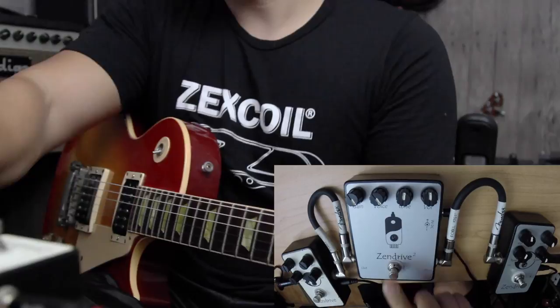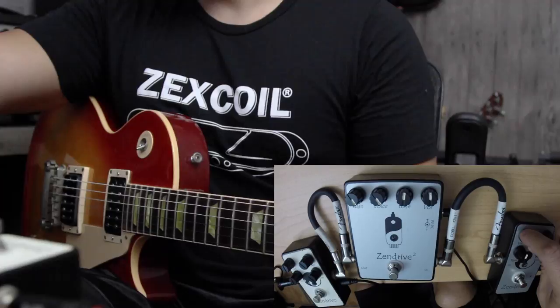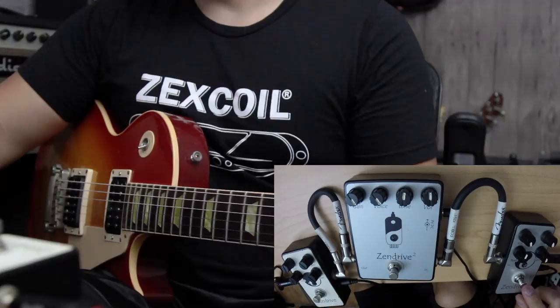Okay, so now what I'm going to do is boost the volume and the gain so we get the most amount of gain that we can get on this pedal. And I'm going to tone the voice just a little bit down, see where we can find that sweet spot.